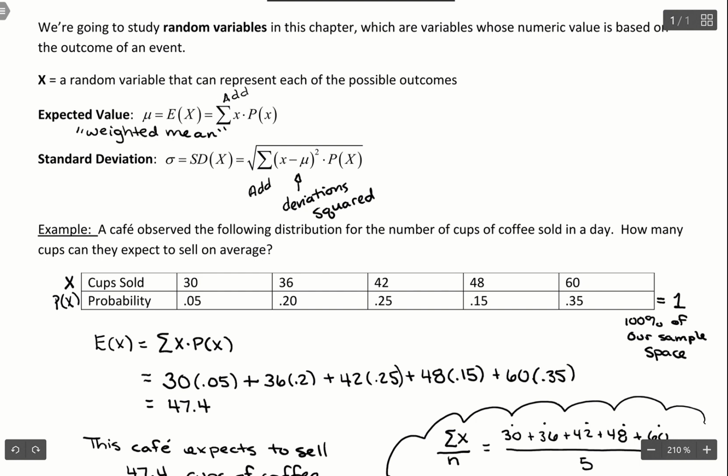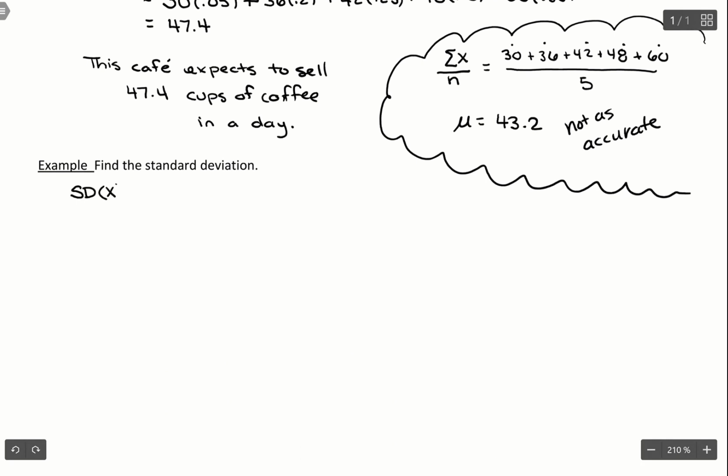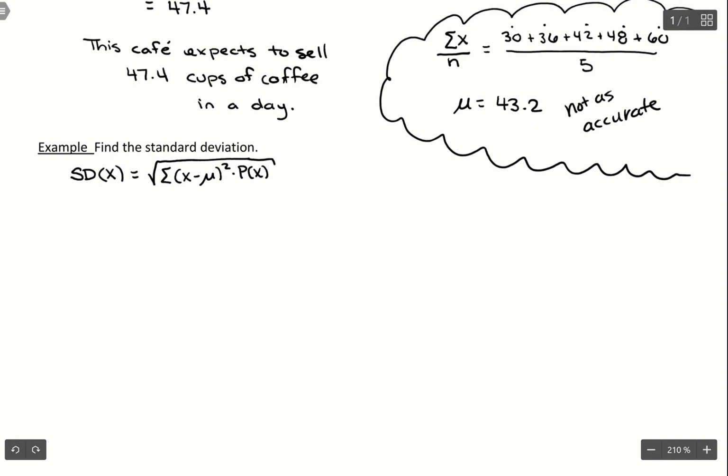Now, since we have these probabilities available, it's like this is a weighted standard deviation. So where 30 is pretty far from the mean, that 30 minus 47.4 is going to create this big difference. But the probability is so low, so when we multiply it by its probability, it weights it in that way. And when we get to 60 and take that 60 minus 47.4 squared, it gets weighted that one happens a lot. So this standard deviation uses that probability to weight how often that distance squared occurs. So, standard deviation. What we want to do is have this big square root. We're going to add up those deviations squared and then multiply each of them by their probability so that we weight them correctly. So with this, I just start off with a big square root symbol.